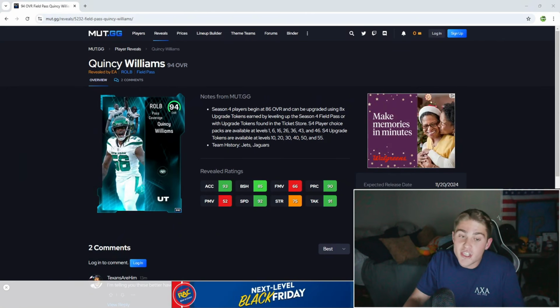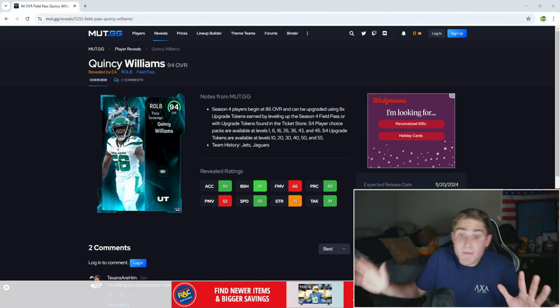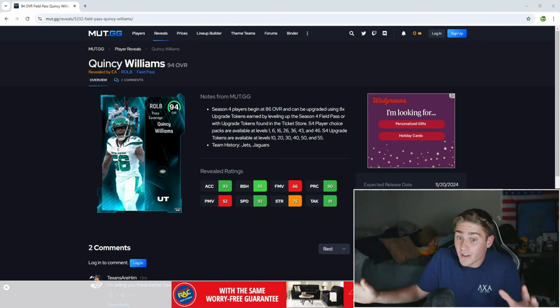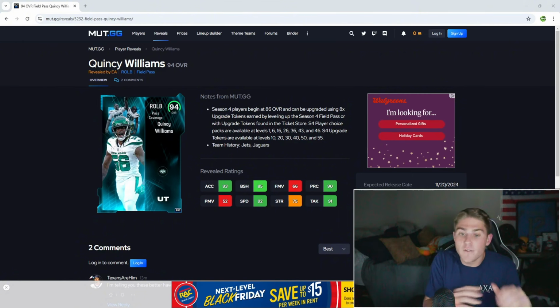We don't have his catching on here. I don't know how good it's going to be. I'm going to give EA the benefit of the doubt and have things make sense here. It literally says he's out there to pass coverage, catching football. All those things go hand in hand, catching football. He should have decent catching stats, and therefore number five.